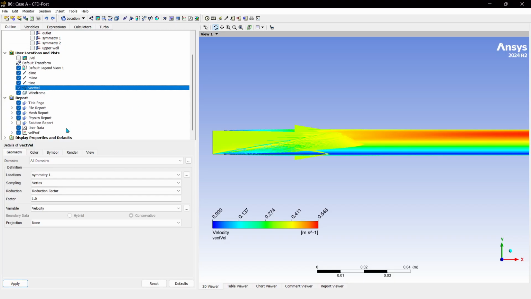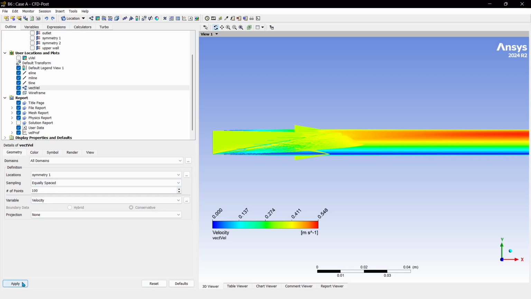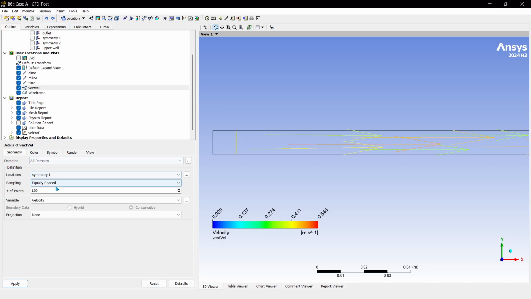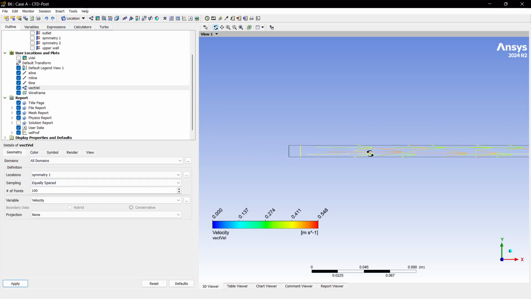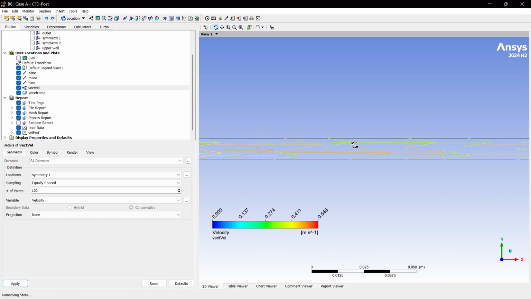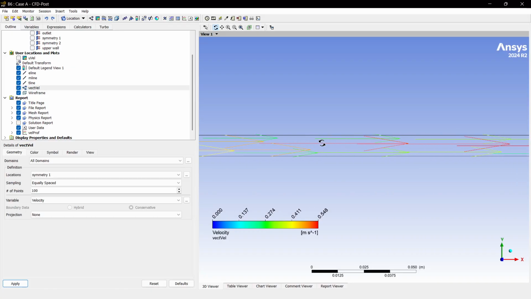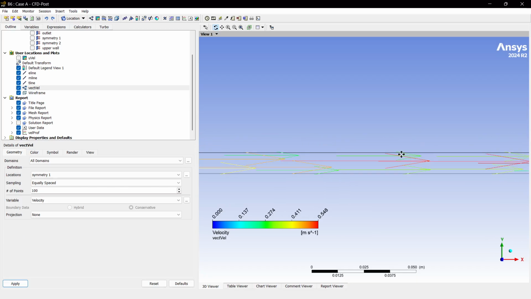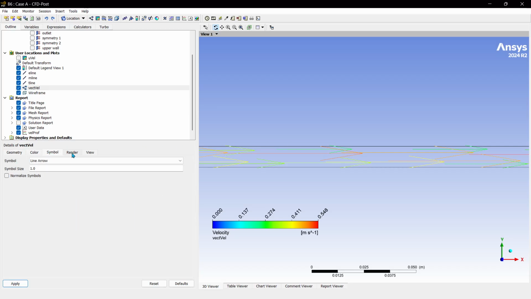Okay, well, whatever. I haven't really played with this as often, so I can't really say. There you go. So yeah, they're all just going straight. This isn't really a nice vector field, but it's alright.